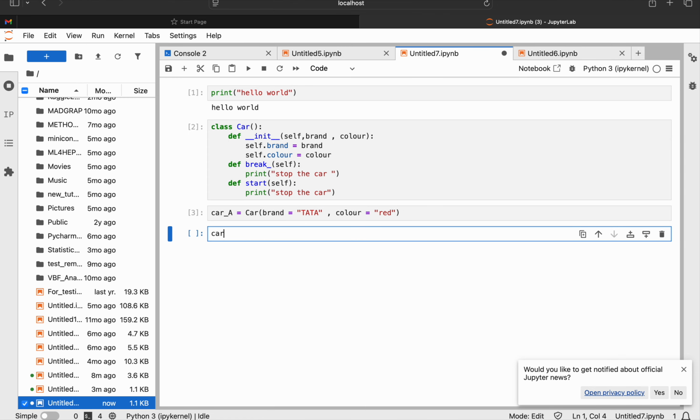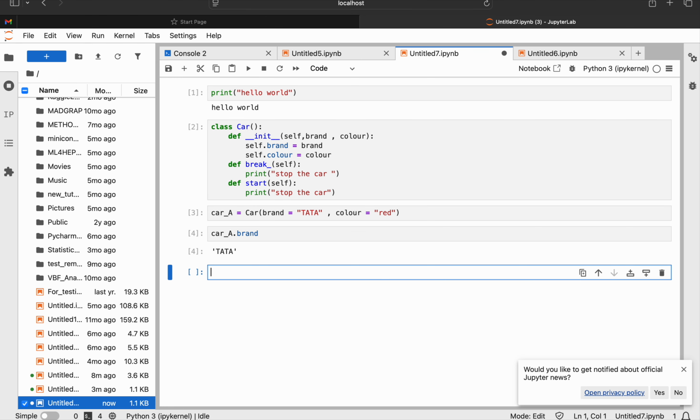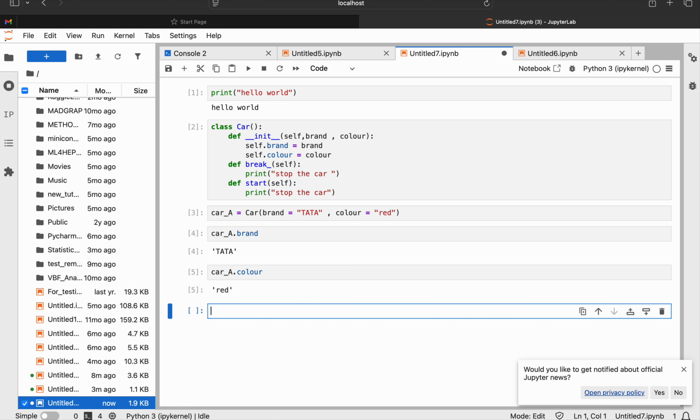Now we will see what the properties are. Car A dot brand. What brand of car is it? It will print Tata. Let's see what color the car is. Color, it's red.